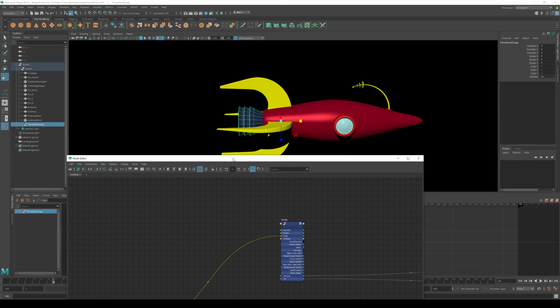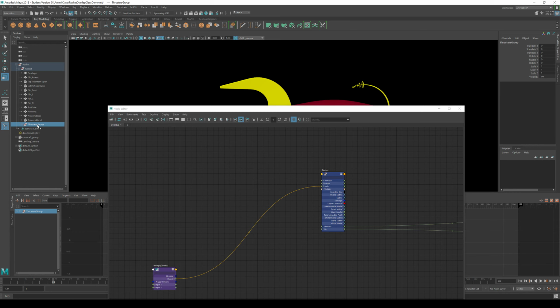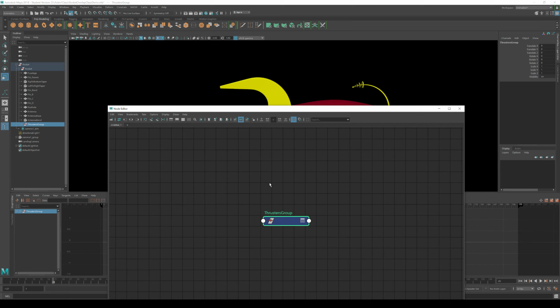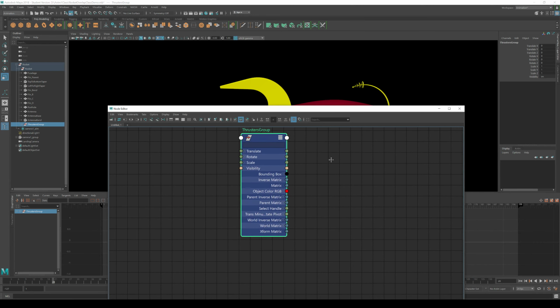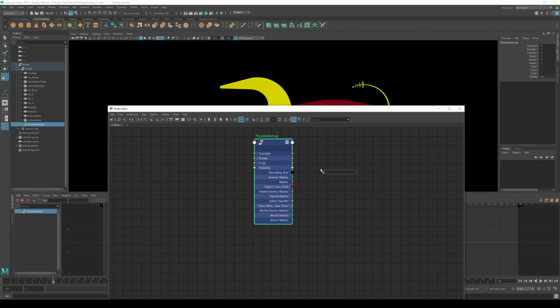squash and stretch. So I'm going to go to Windows, Node Editor, this right here. There's already a video on it, but I'm going to blast through this again real fast. Select the thrusters group, click this to graph up and downstream connections. Click these little bubbles to expand that. Press Tab, get a multiply divide.